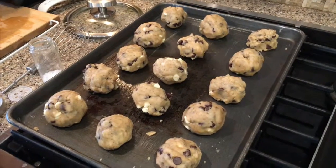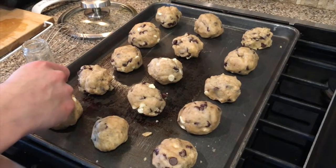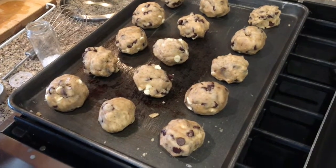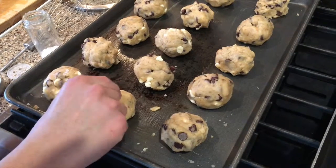Now that the cookies are all formed, it's time to add some optional flaky sea salt on the top. This creates not only a nice flavor boost, but also some added crunch. I highly recommend it, however, you don't need to do it.